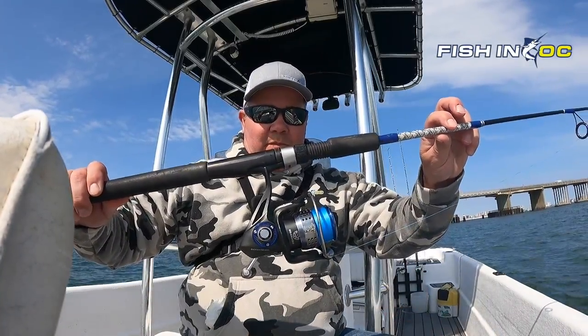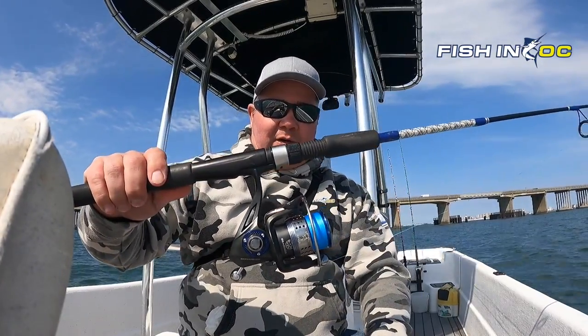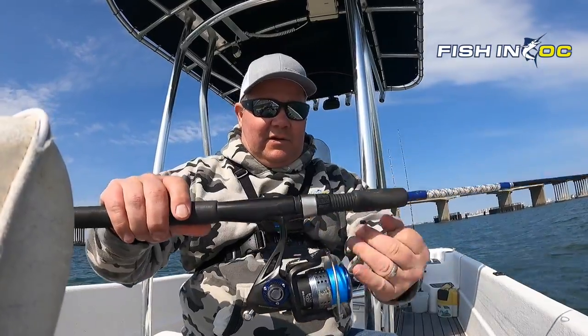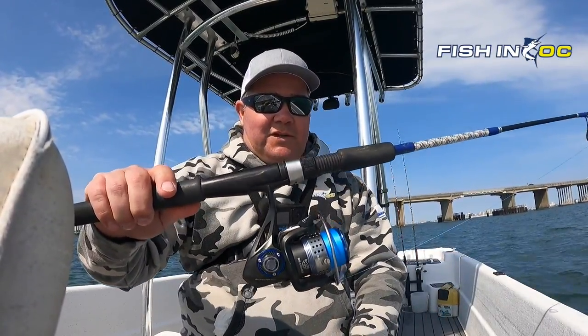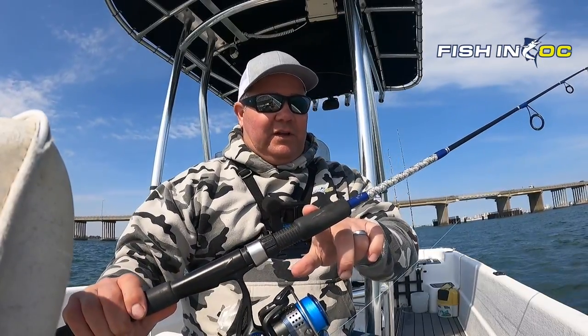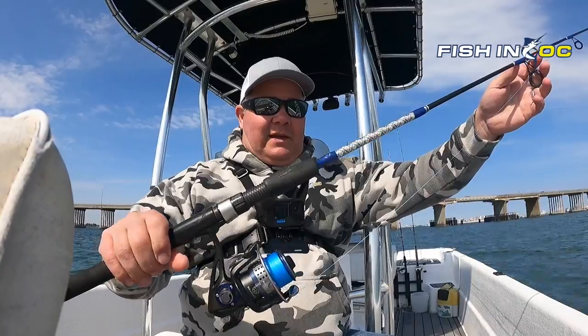What am I using? Canyon Reels Backwater 2000. Great reel. I've had this about 3 or 4 years. Don at Canyon Reels hooked us up with these and we have not had a problem with them. Absolutely love this reel for this back bay fishing. That is on a 6-foot custom JPR spinning rod. Got my son Ryan's name on it.